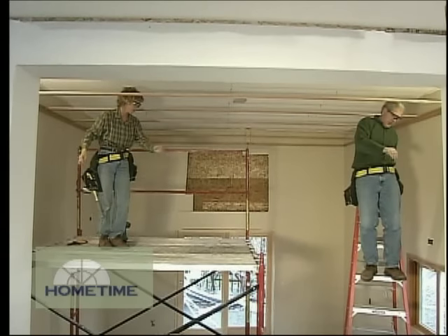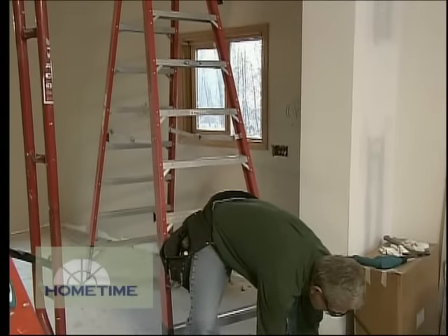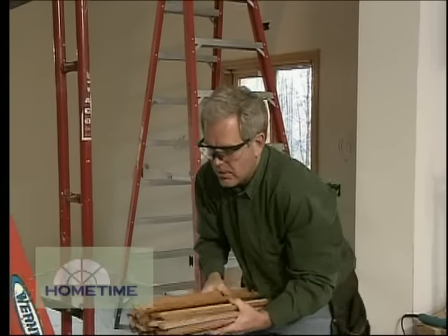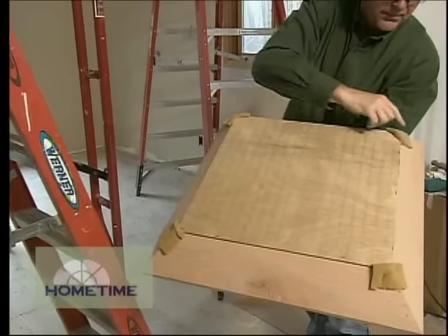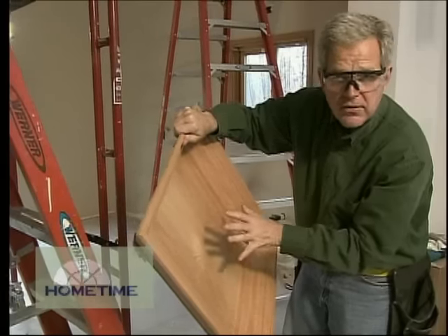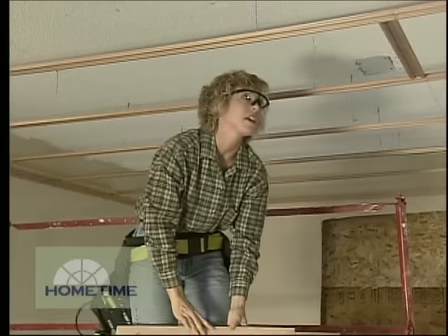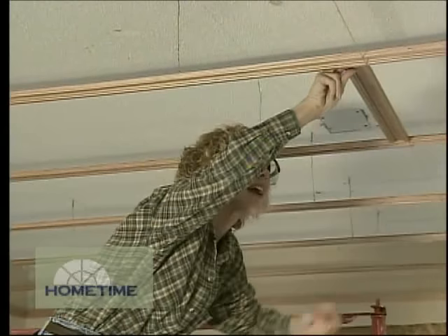Now comes the fun part. With all of our runners up, we should be able to put our panels up in about 15 minutes. These are what they call the cross tees — they have little locking clips at the end, and these set in between the runners and automatically create our spacing. And these are the coffers. They have a plywood back, foam rubber on the back so you can stack them, and then oak cove around the outside to create the outside edge. They come in three different depths — we got the deepest ones because we have a fairly tall ceiling and wanted it to look more articulated with more detail. When you put the runners and cross pieces together, you end up with a little flange along the inside that the panels sit into.